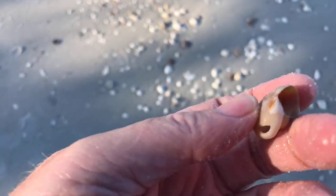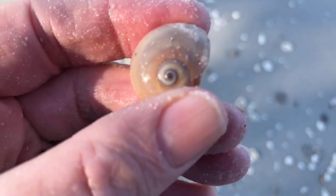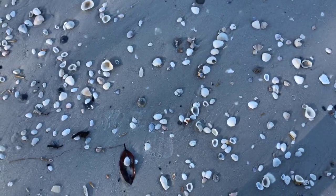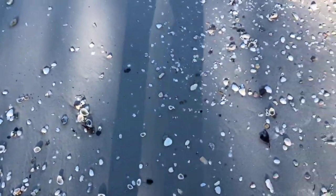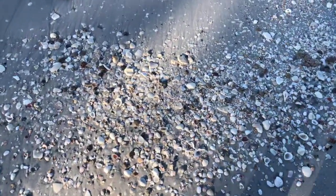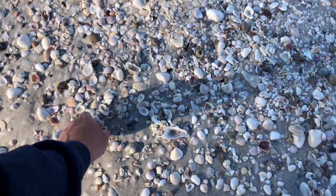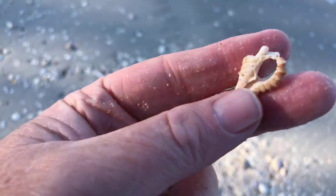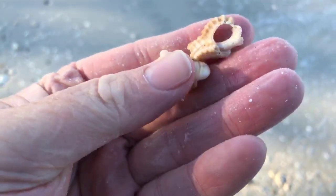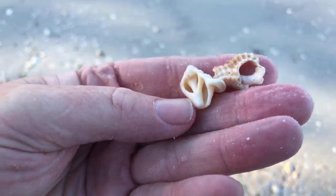It's a nice little shark eye — or moon shell, also called a moon shell. Sometimes that little eye is a bright blue color and they call that a Paul Newman eye when it's blue. The slower you walk, the more you're going to see — I guarantee it. There's a little piece of a murex, a little slice of a murex shell, and a little tip of a conch shell — the murex on the right, the conch on the left.